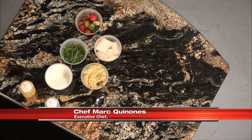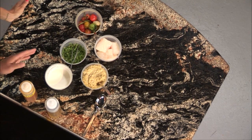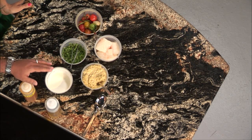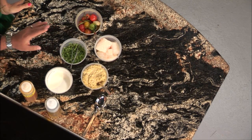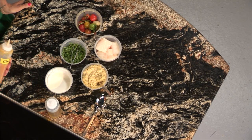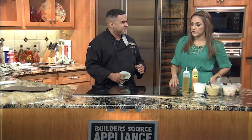Okay, so what are we making today? Today we're doing a beautiful wild Pacific halibut with a lavender corn pudding, a gorgeous baby heirloom tomato confit with an apricot gastrique. Oh my goodness, that sounds delicious. So what all goes into it? We have our halibut, which I've portioned, our lavender corn pudding, which we'll talk about in a little bit, our baby heirloom tomatoes, micro cilantro, heavy cream, our apricot gastrique, and really great quality Spanish olive oil. So this is something you can get at the restaurant? Oh, absolutely, yes.